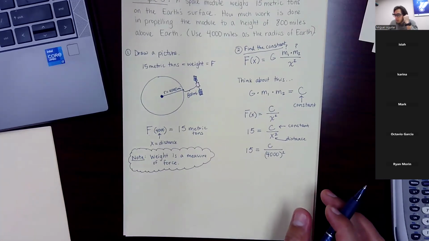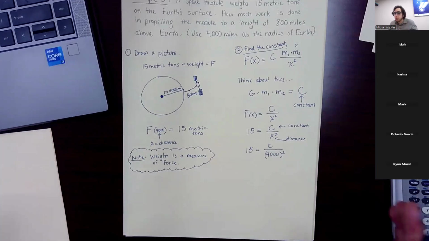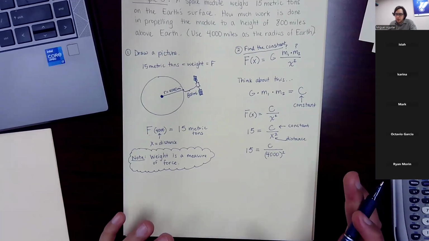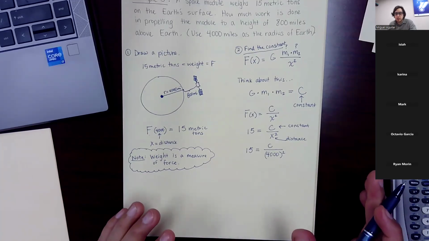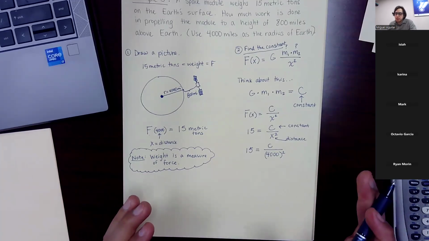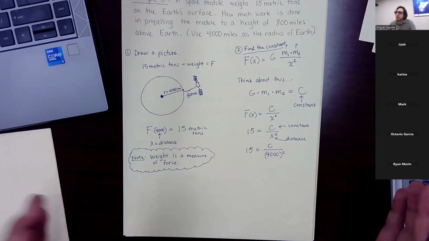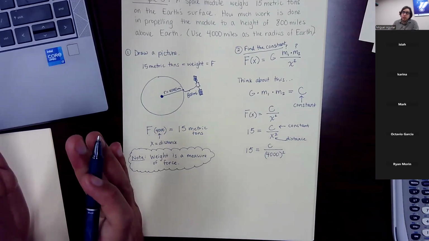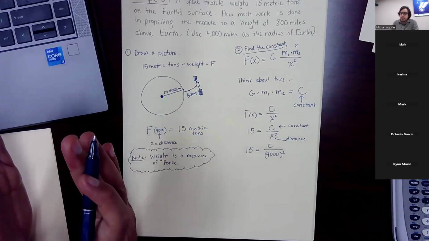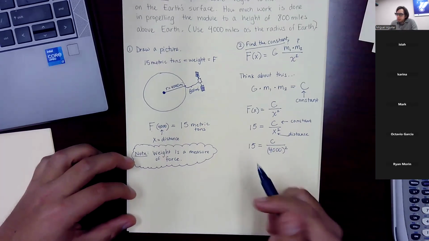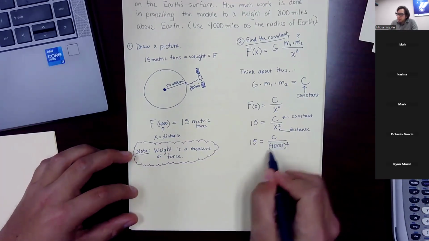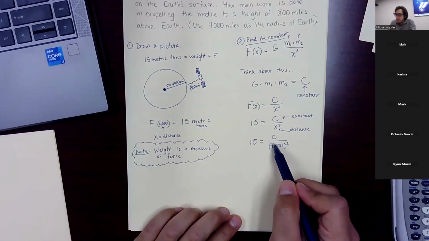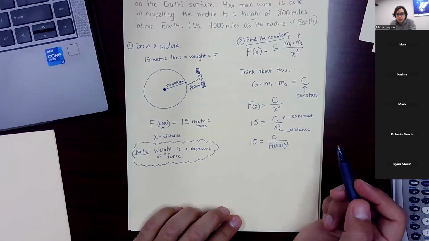Why didn't I incorporate the 800 miles? That's because we're going to use the 800 miles in our calculation of work. Okay. So if you think about like the spring initially was compressed 3.3 meters, and then we compressed it an additional 0.3 meters to get us to 0.6 meters of compression. So now that we kind of have our constant, well, actually, we haven't computed the constant. Let's go ahead and find what that is. So can you guys tell me how I would solve this equation to find the constant?